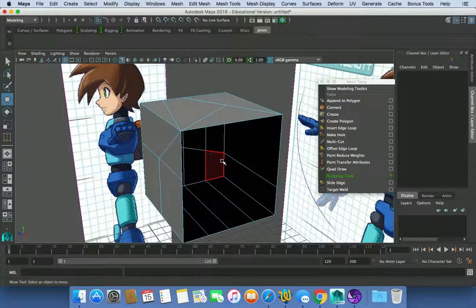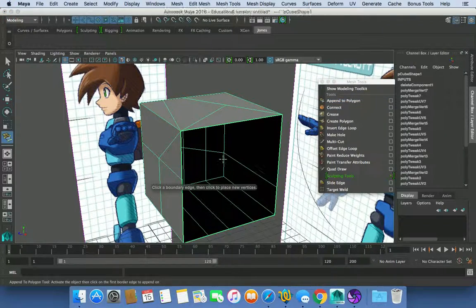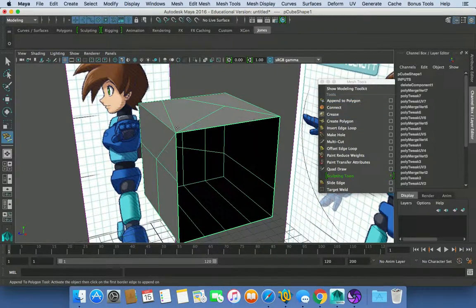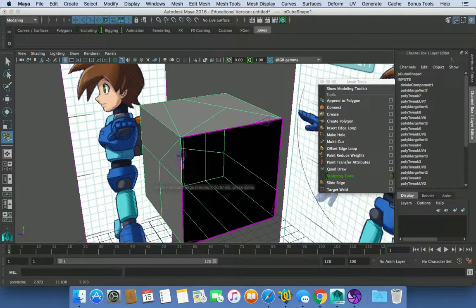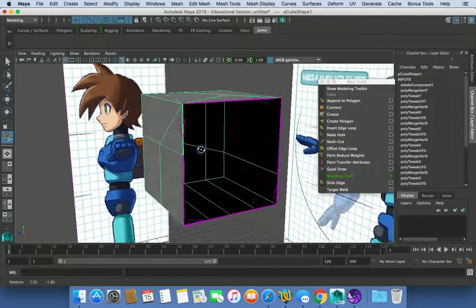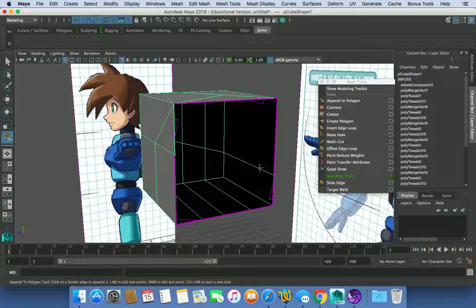Alright, so if you have a hole that you're trying to fill in, whether you've made it on purpose or not, you can use the append to polygon tool to fill in some holes. I show you this one because you have the most control of filling in a hole. So let's see, what do I got going on? When I selected that tool, it highlighted my border edges. I'm going to click on one of those border edges, and it shows these purple arrows, and it also highlights all the other border edges in purple. These arrows have to do with the way the polygon is facing.